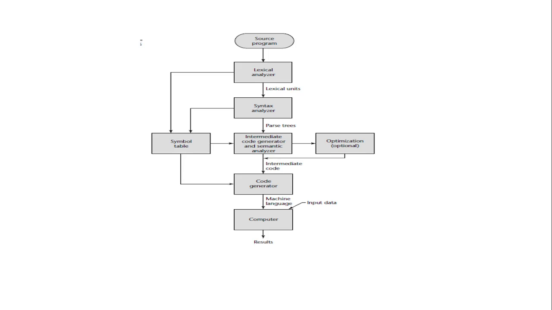Some compilers are incapable of doing any significant optimization. This type of compiler would be used in situations where the execution speed of the translated program is far less important than compilation speed. Sometimes we don't care about the execution speed, but what we need is a fast compilation. So in that case, usually we'll skip this kind of code optimization.